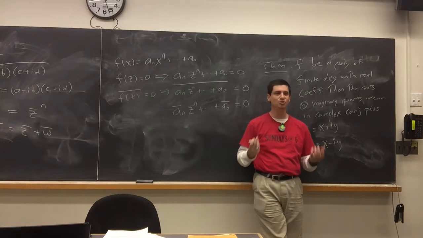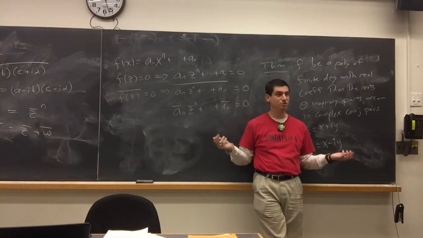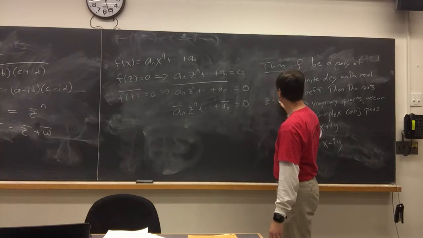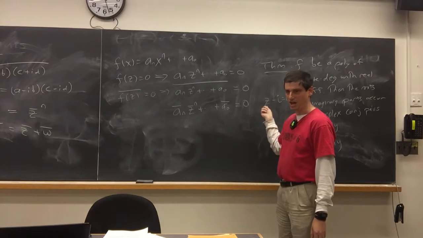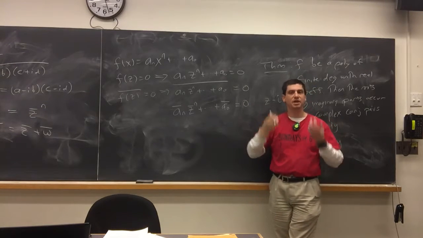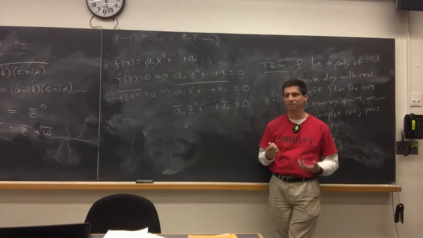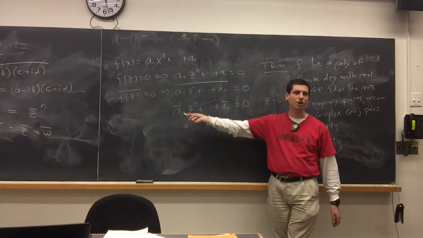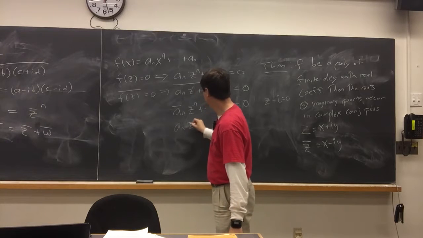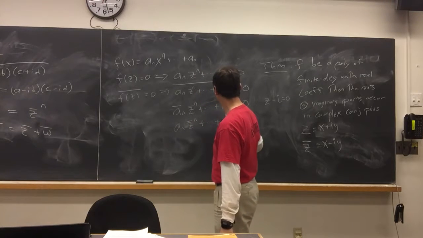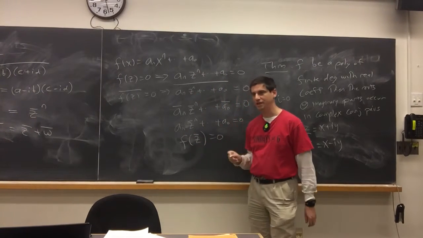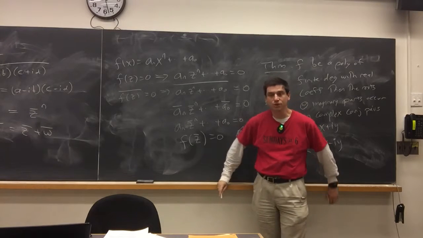We've assumed that our polynomial is real. That should probably come into play somewhere. As an aside, if I give you the polynomial z minus i equals 0, i is a root, but i bar is not a root. But this is not a polynomial with real coefficients. Somehow the fact that I have real coefficients should come into play. Since I have real coefficients, the complex conjugates of these real numbers are just those real numbers. And so now I get an z bar to the n plus dot dot dot plus a0 equals 0. So now I get f of z bar equals 0. And that finishes the proof. So if z is a root, z bar is a root.